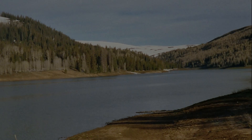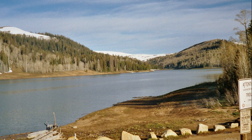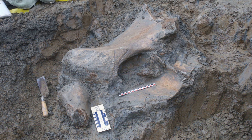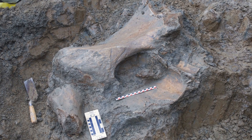On August 8, 1988, a man named Chris Nielsen was digging with a backhoe as part of a reconstruction project for Huntington Reservoir in Utah's Wasatch Mountains. Out of the sticky mud, he pulled what looked like a log. A closer examination revealed that it was actually a bone — a very large one.